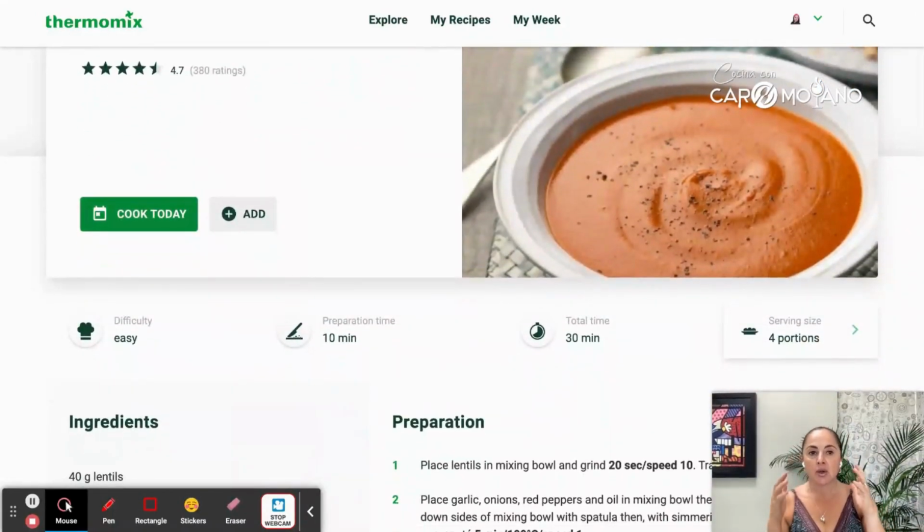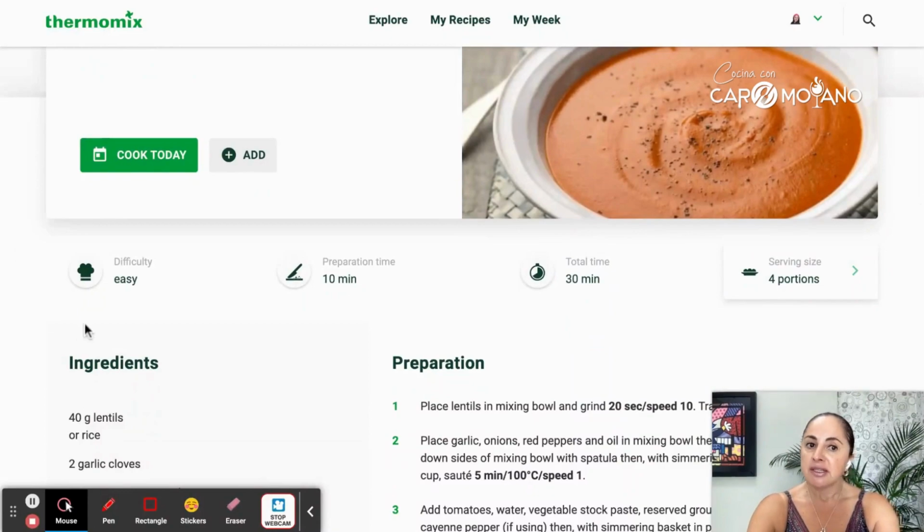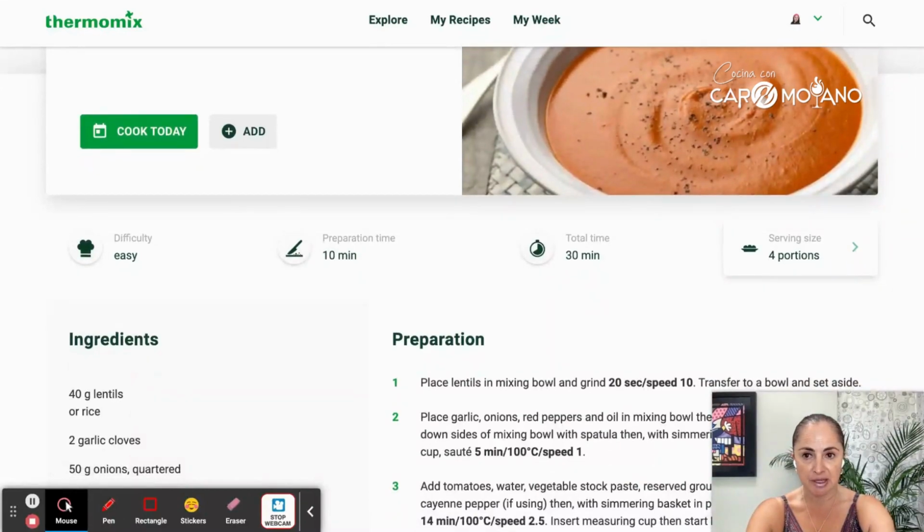Automatically you will see the cook today option. If you use this option, the recipe is automatically going to be shown in your Thermomix. Difficulty, it's easy. You need to be 10 minutes in front of the Thermomix and 30 in total for it to be ready.